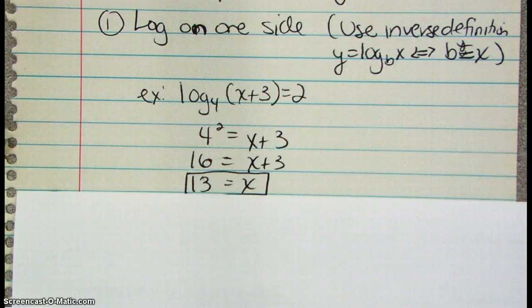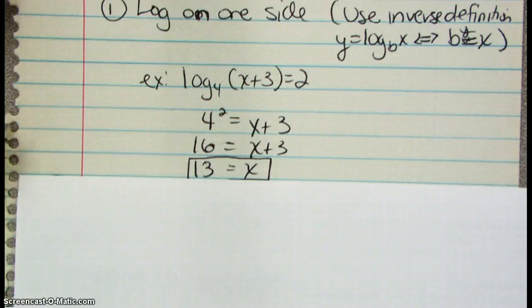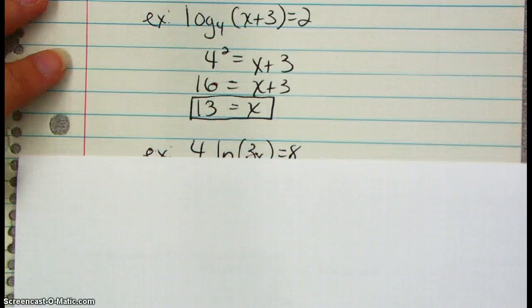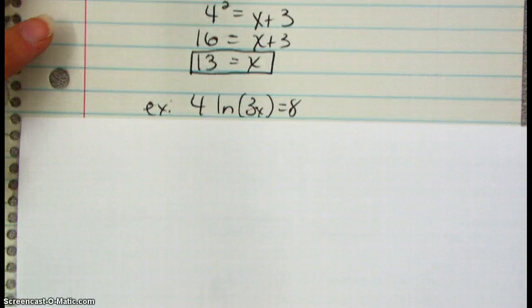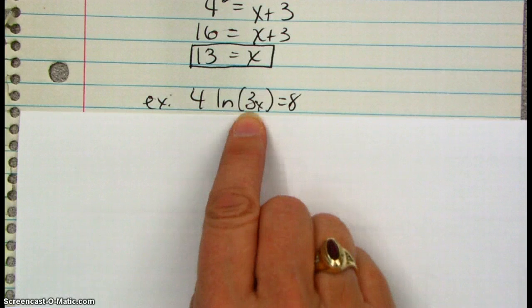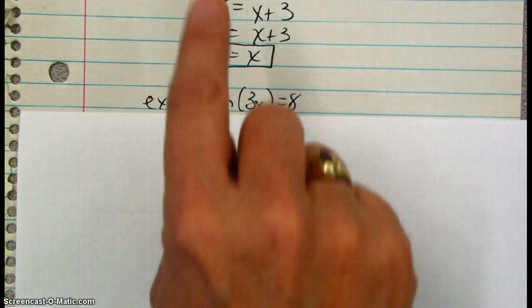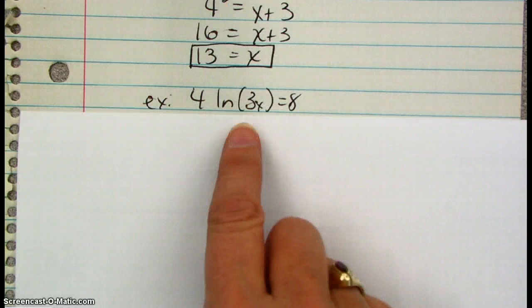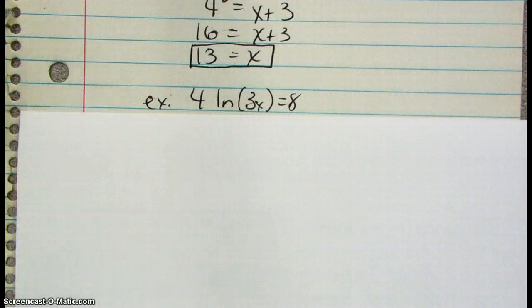I have either 2 or 3 more examples. I try to cover every kind of thing that you might see on the homework. Here's another one. And it's an equation. It's got an equal sign. And I'm solving for x. Well, he's trapped in this position. I don't know how to get him out. So I'm going to use this technique, log on one side, because there's only a log on one side, and I'm going to use that definition where I do the inverse.